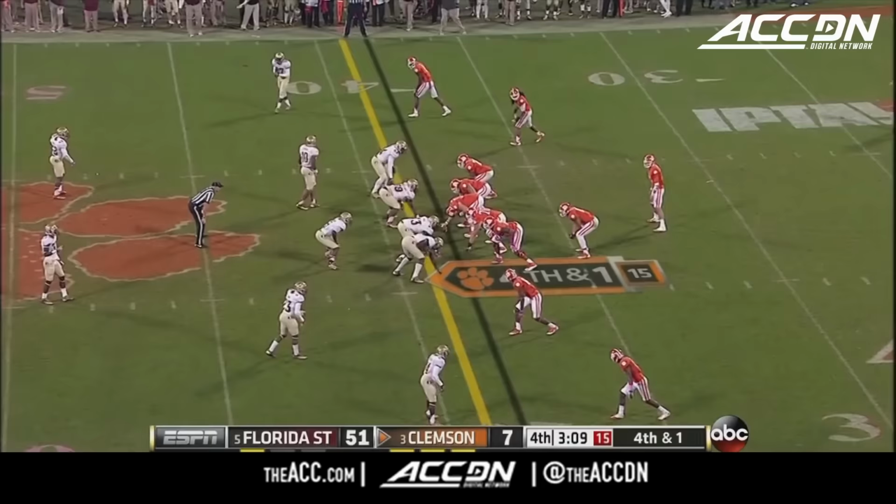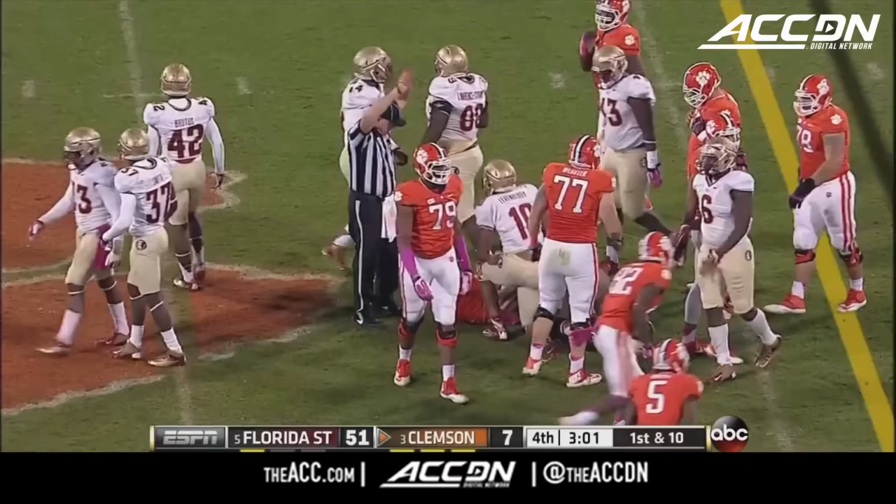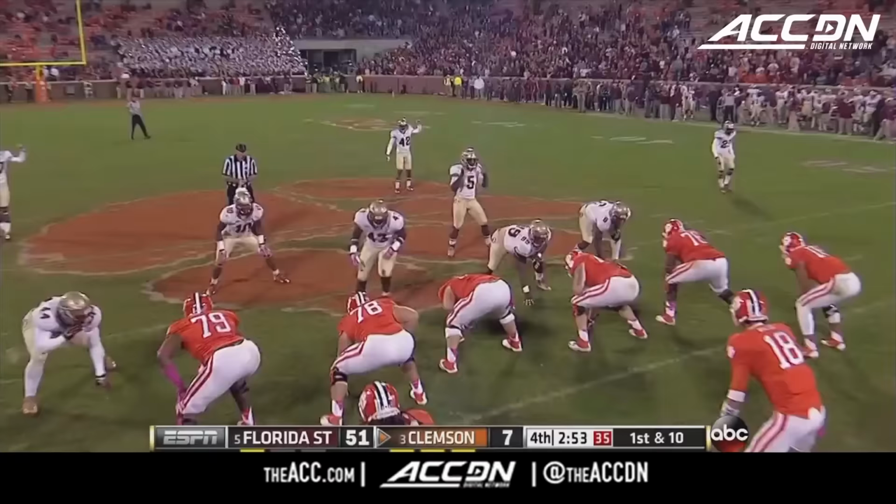Offensive line was impressive tonight. Stout picks up the first down. We got a long way to go, Brent. This is the best Florida State team I've seen since going back to 2000 when they ended up getting to the national championship. If they can execute the way they did tonight on both sides of the ball, it's the best they've looked in 12 or 13 years when they got to the championship game.